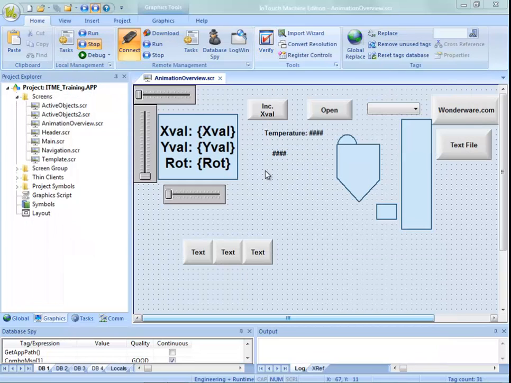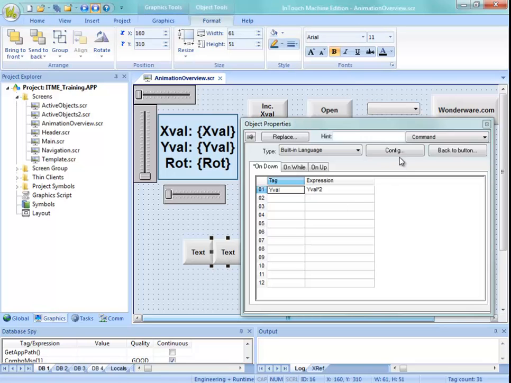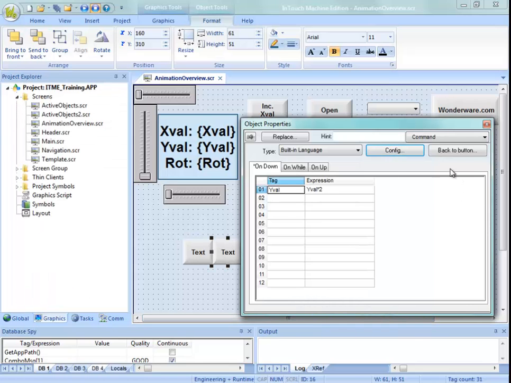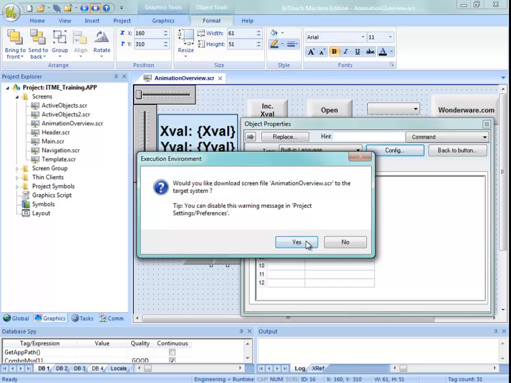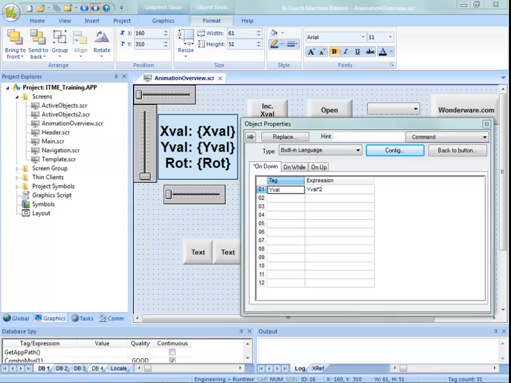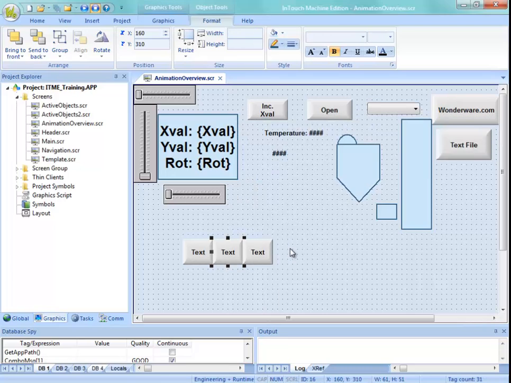What would I do? Let me pull this off screen, go here, double click on this, go into the configuration, and then remove the enable focus. So for whatever reason, if you wanted to skip that, let's download this and bring this back into view. I'm here, let's tab, tab, tab. Notice it goes to here, and then if I hit tab again, it skipped over that middle one and went there. So that's what that enable focus does. That can help you out, especially if you need a specific tab order, or want to skip some things and make them not available when you're hitting the tab.